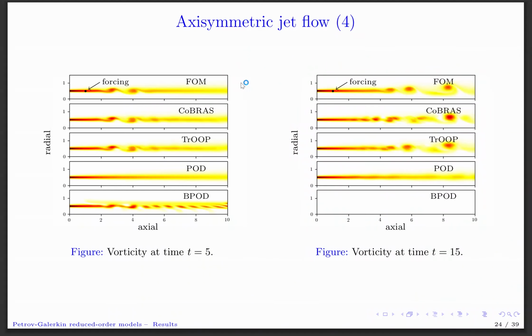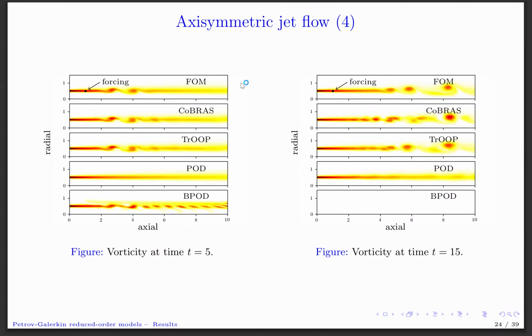So I want to point your attention to the location of the vortices and the number of vortices that we see in the prediction. Especially Troop here is doing very well. We have a little vortex here that's about to shed, a little one that just shed, and then these will come back downstream. Troop identifies this big one here, the shedding one, and a middle one that has popped up at time 15. So we're actually doing pretty well in terms of forecasting where the vortices are, how many there are going to be, and what their intensity is.